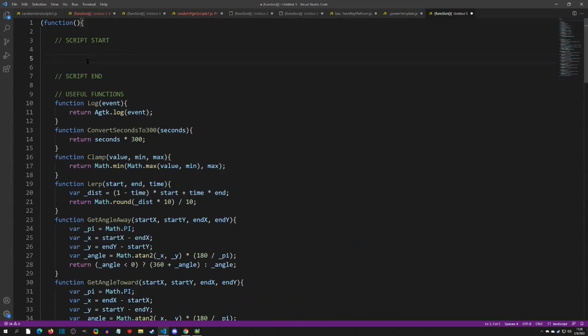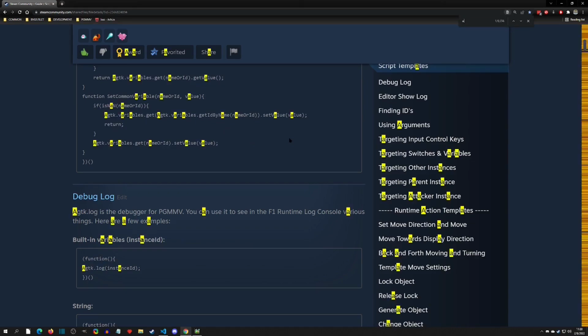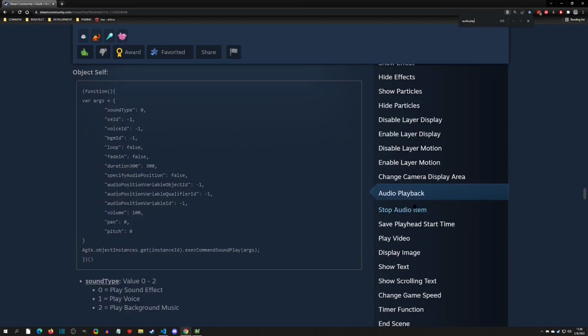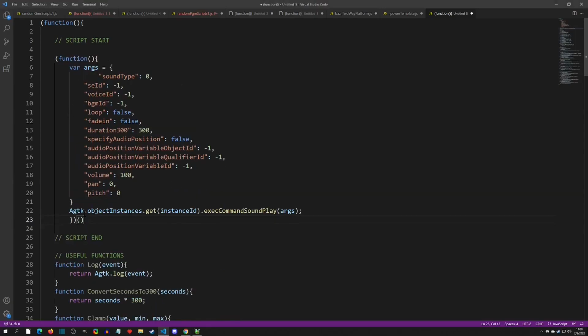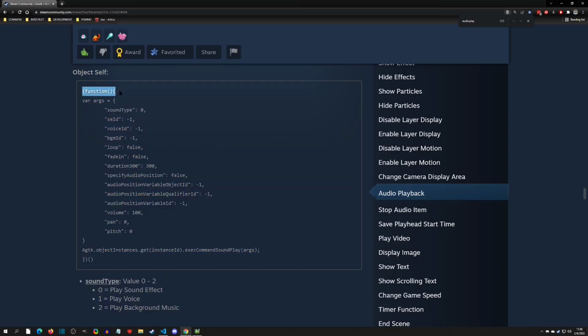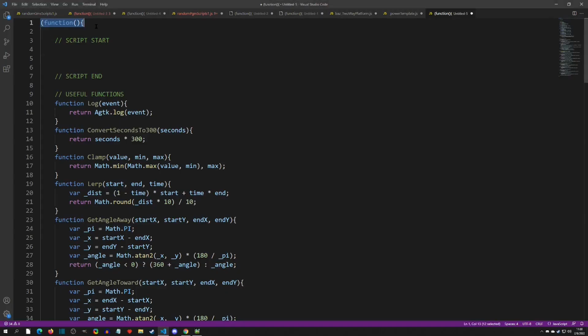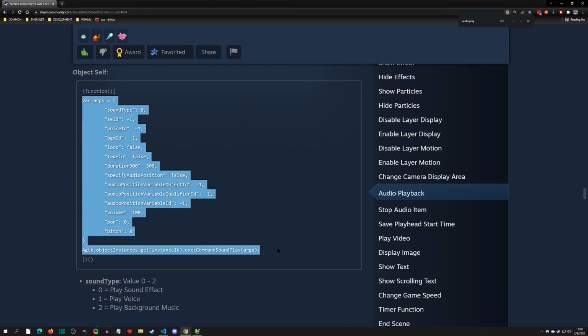Now we have access to some easy functions down here. The next thing we need is the audio playback runtime action. I'm going to hit Control F on the guide and search audio playback, and there we go, it loaded up right there. So here is the actual runtime action. I'm going to populate that right here. Actually, I'm going to Control Z and get rid of that. We don't need the wrapper because we already have the wrapper. All we need is what I usually call the guts, and that's all we're going to copy here.